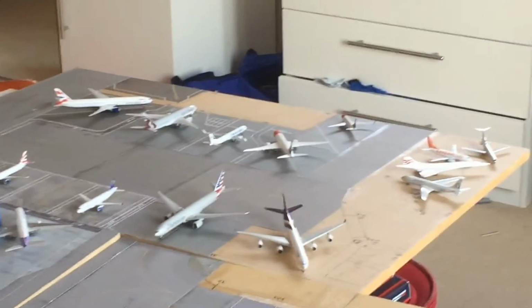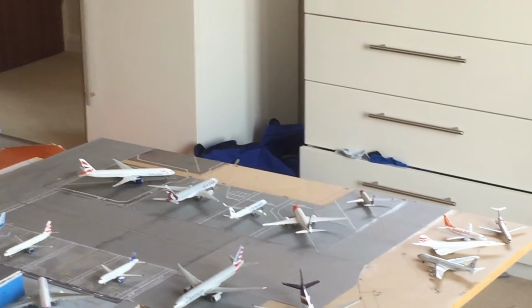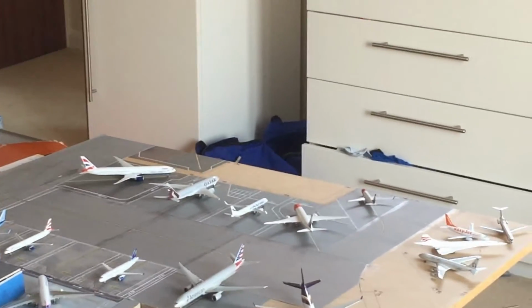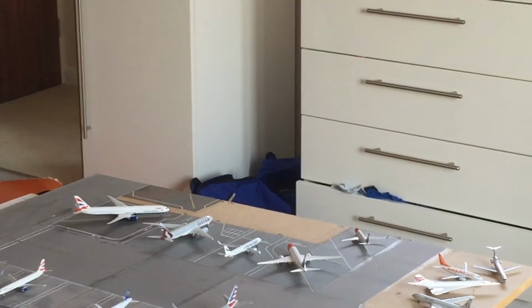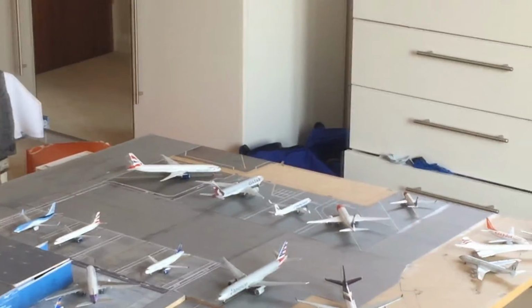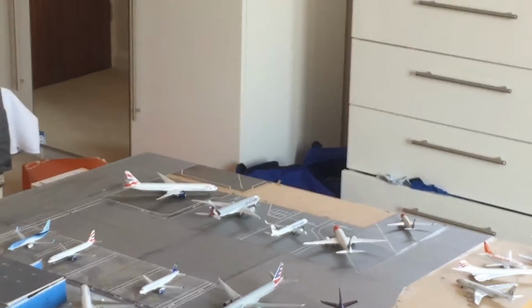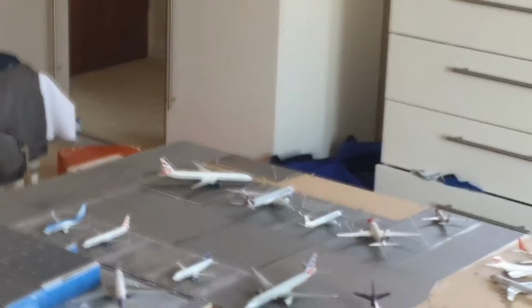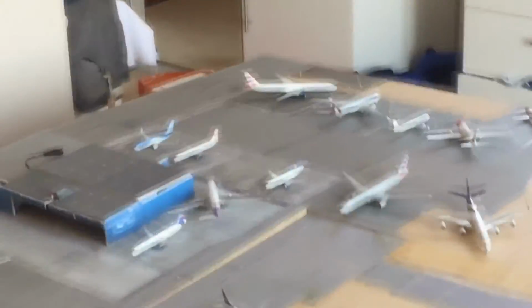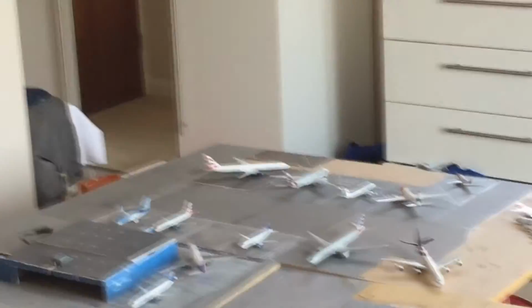So that's what you're seeing: Qatar, Finnair, BA. BA have 2 short haul aircraft based, a 321 and a 320. And their long range fleet normally just varies. It depends what they send here from Heathrow. Normally a 380, 333, then maybe it might be a 380 and a 747 or something like that. It just kind of varies. Small Planet are kind of based, same with Volotea. They're kind of half and half based here.